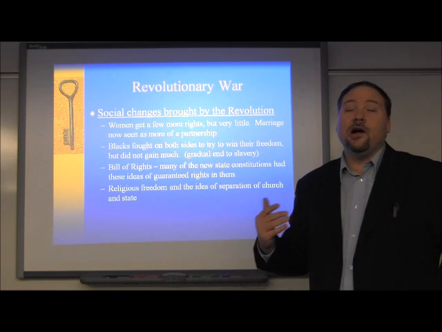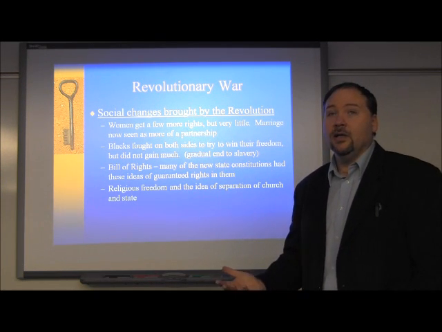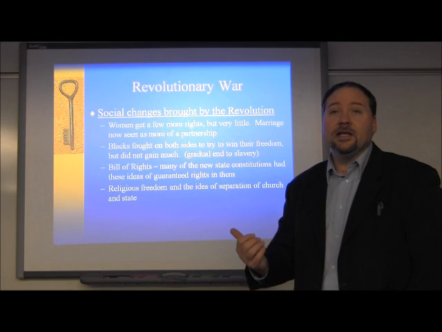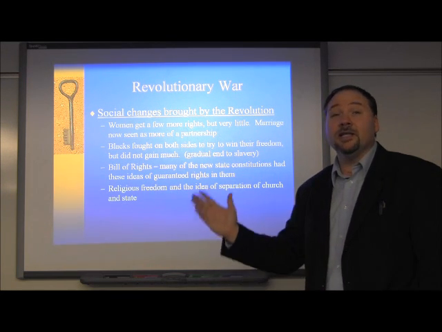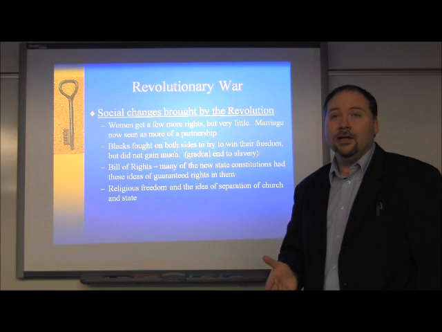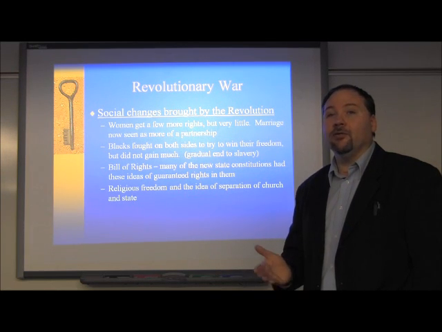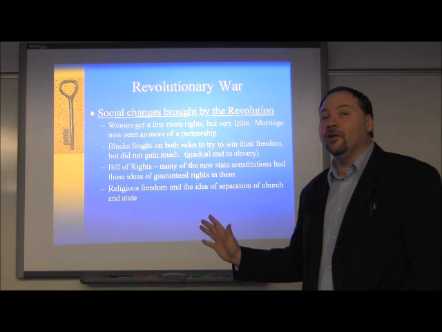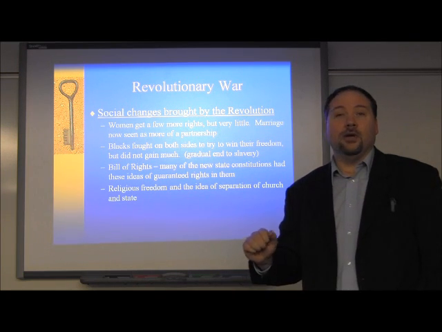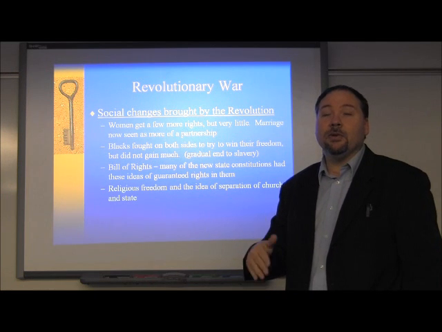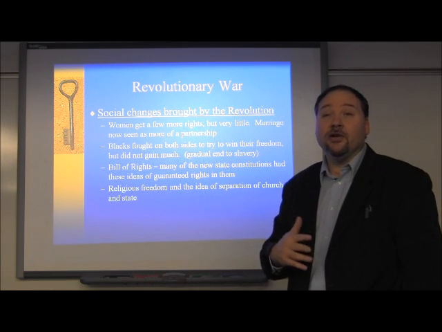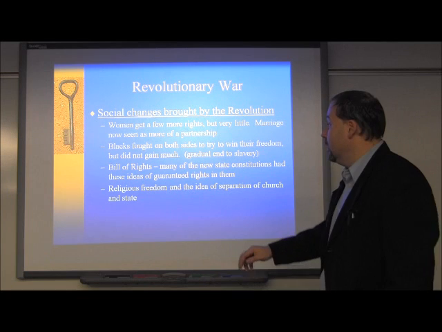But it also means that the colonists are going to be fairly tolerant of people of different beliefs and faiths. Now this, of course, what they're really referring to here is primarily different forms of Christianity, not necessarily different religions altogether. They wouldn't be very tolerant, for example, of Jewish people or Islamic people that happen to be there. They'd be tolerant of the difference between a Methodist and a Presbyterian, those kind of differences.